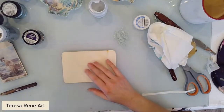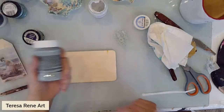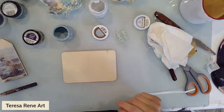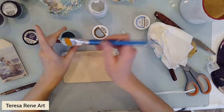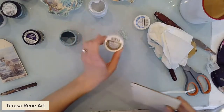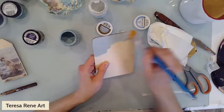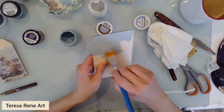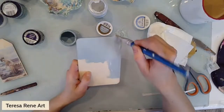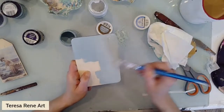First, I'm going to paint this a different color. Let's just paint it in this pretty blue color that we have right here in front of us, because why not? This is Decor Paint Chalky in Country Blue. So I'm going to paint this little demo board, and then we're going to mix some bead paste with some gold metallic powder, and then we're going to run it through a stencil. And then I will show you.